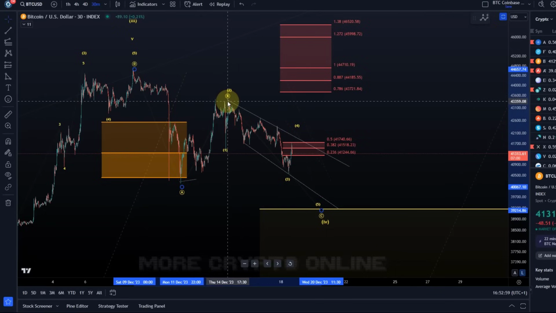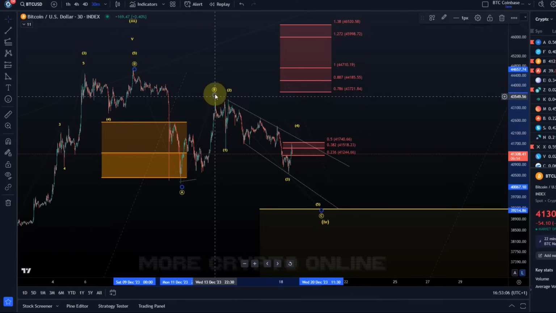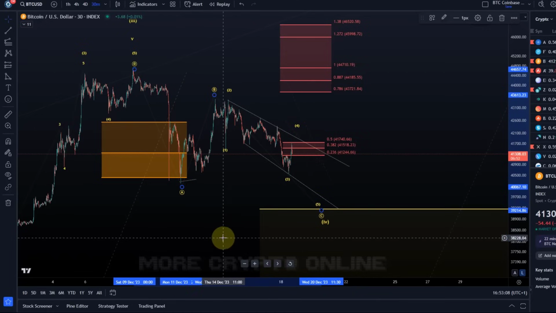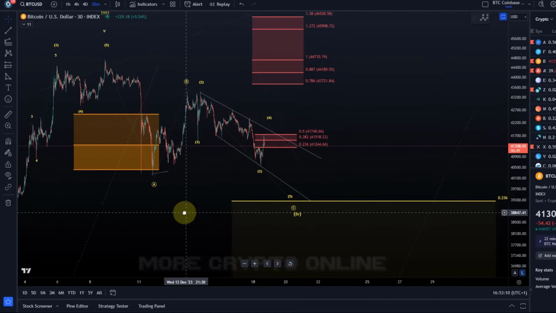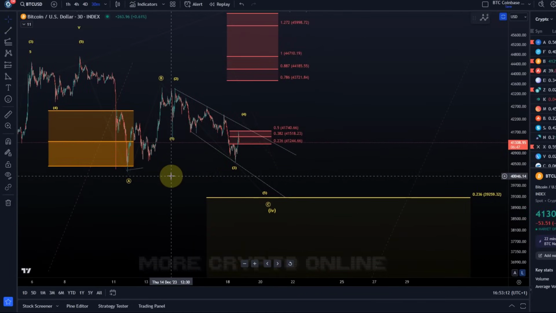It depends on where I put the B, okay? There are ways to count it here, but it would be truncated. So it's probably better here. And then we've got our diagonal down. Looks better as well. But levels are clear. Trend channel should be clear. And I'll keep you updated.